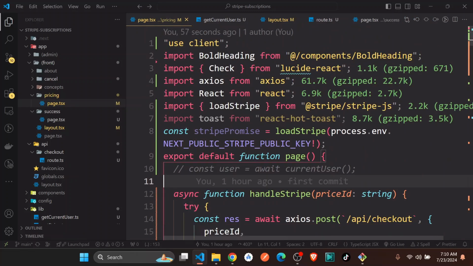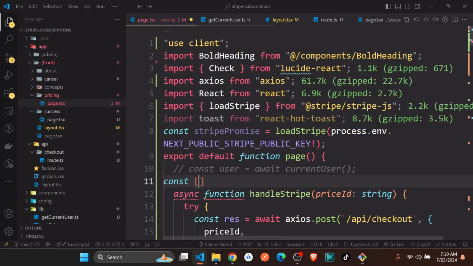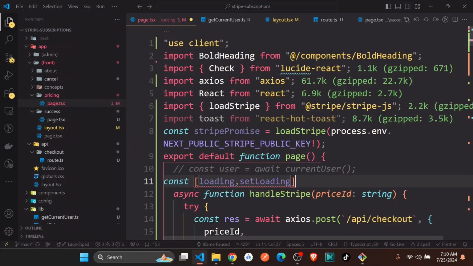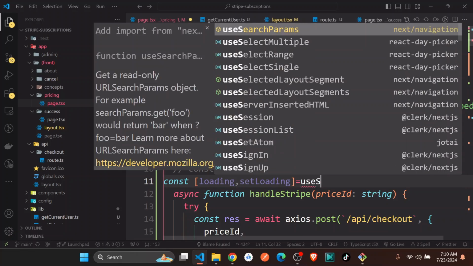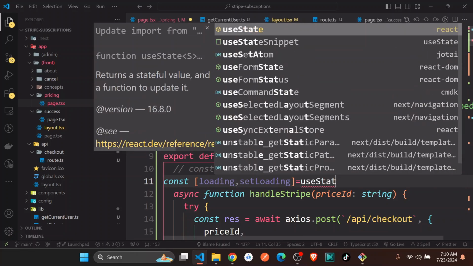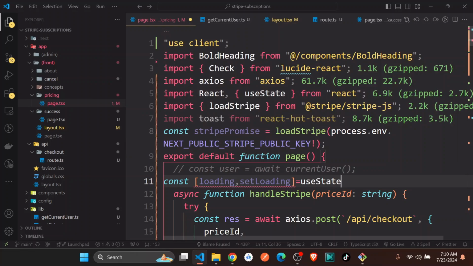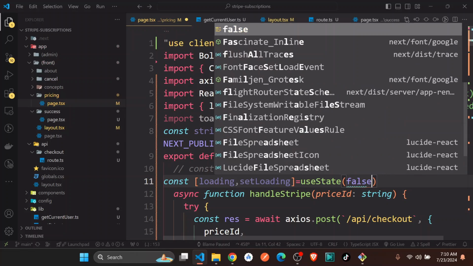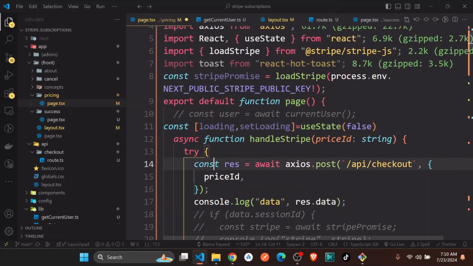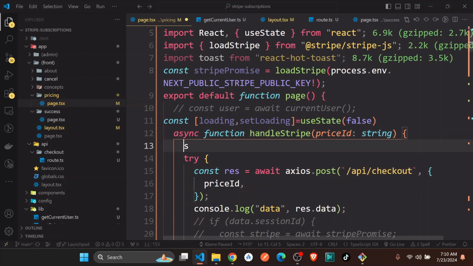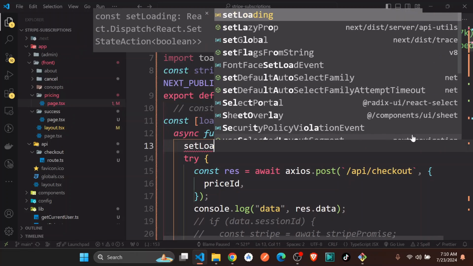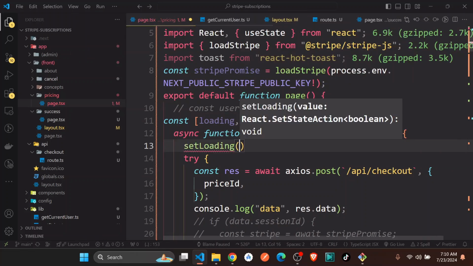Let's create a state, const loading, setLoading is equal to useState, and I'm just going to pass in false. So when we come here, set loading to true.